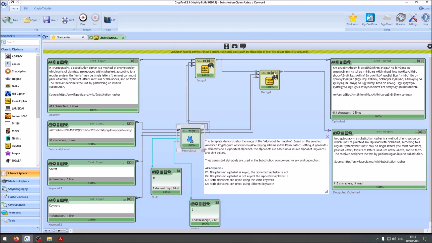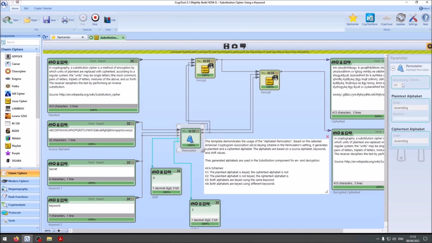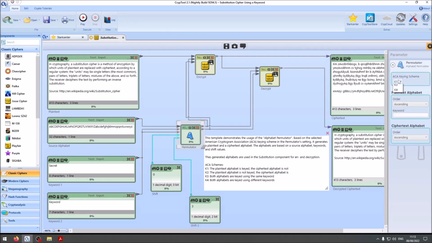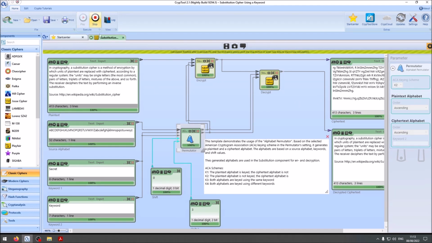Now let's have a look at another keying scheme, K2. Every time the ciphertext should change since we change our plaintext and ciphertext alphabet. Now with K2, the plaintext alphabet remains. You can see here the standard Latin alphabet, uppercase and lowercase. And in the ciphertext alphabet now we have our keyword, and the alphabet is shifted by 3.